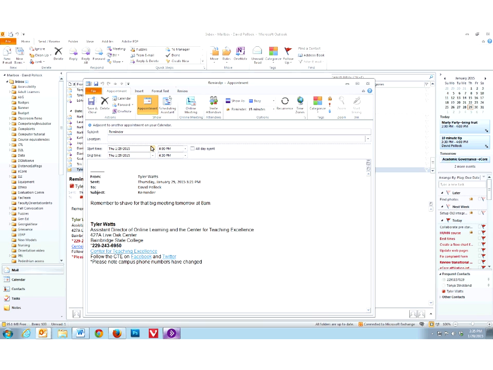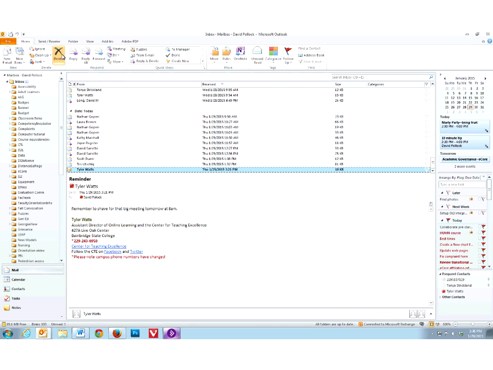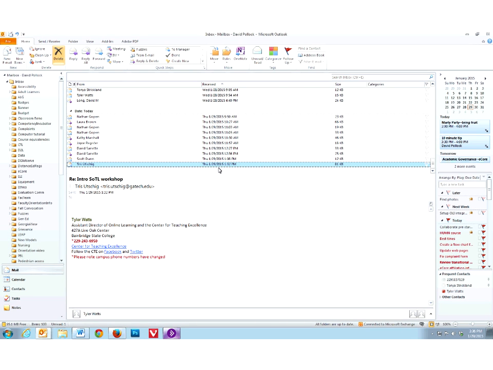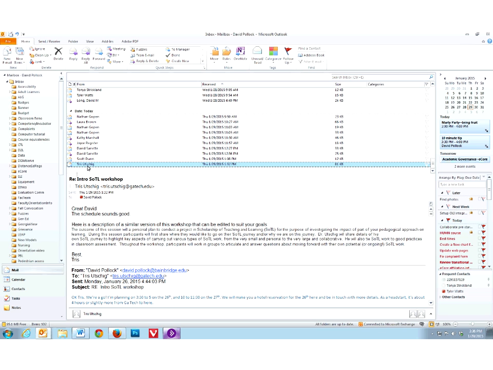And that's basically what I've done, is I've taken that email and created a calendar item. Then I click Save and Close, and now I have on my calendar this email as a reminder. And then, this is the good part, I can go in and delete this email, get it out of my inbox, so I don't have to think about it anymore. So that's a really useful one to me. Again, you just take the email item, drag it to the calendar, create the calendar item, and then you can delete the email item.